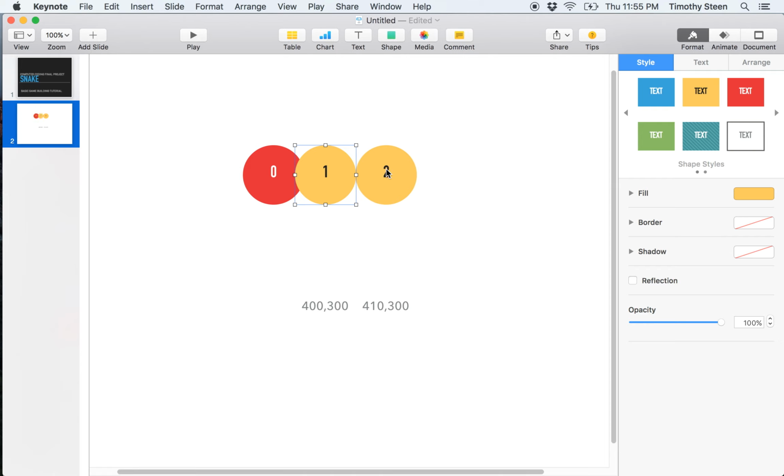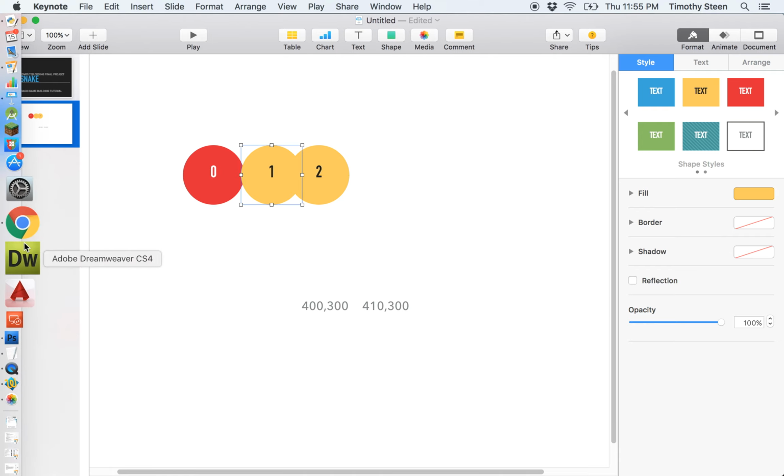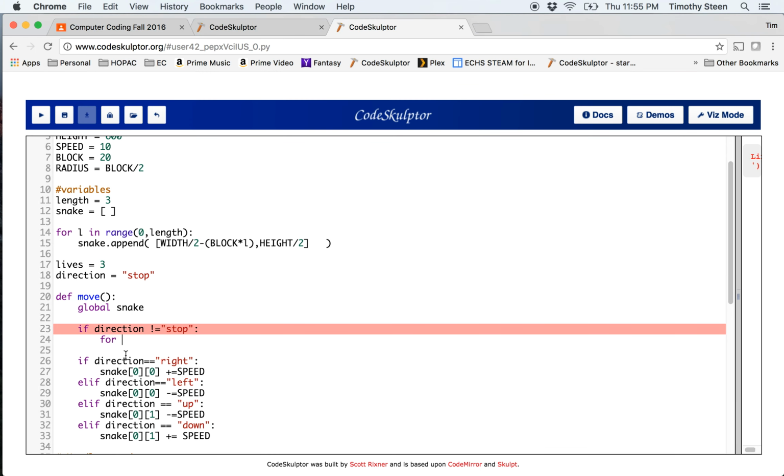We actually want to take, like, 2 wants to grab number 1 and move this way. And then 1 can still see 0 in front of it. So then 1 is going to move over here to 0. And then 0 is going to move forward, and that's what we already did. That's why we're putting this section before this section, because this is moving the head after we've moved the other ones.